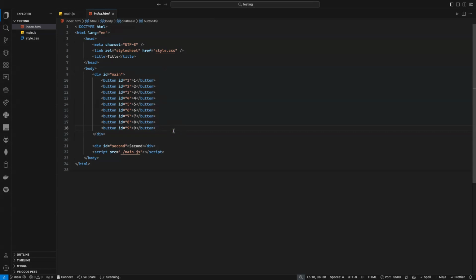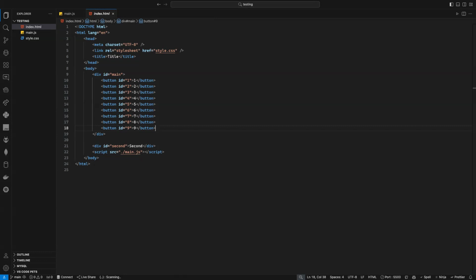So in order to solve this problem, I think maybe we can select all these buttons and after that add an event listener to all of them, right? Yes. But as you can see, I have 9 buttons. If I do that for all these buttons, it will be a little bit annoying, right? It's really annoying to do all of that. Would it be possible to create just one event for all these buttons? Is it possible or not?